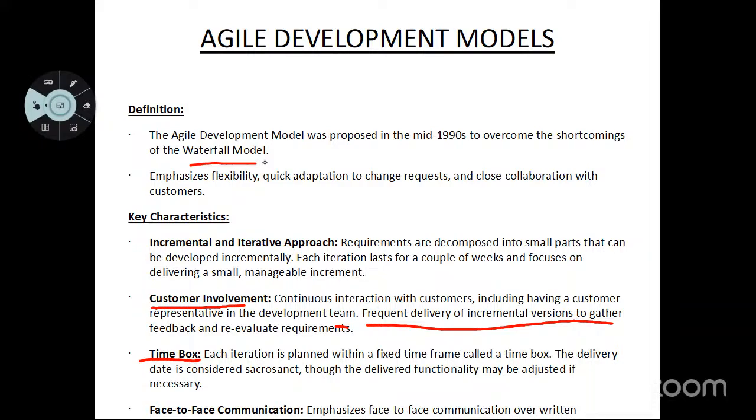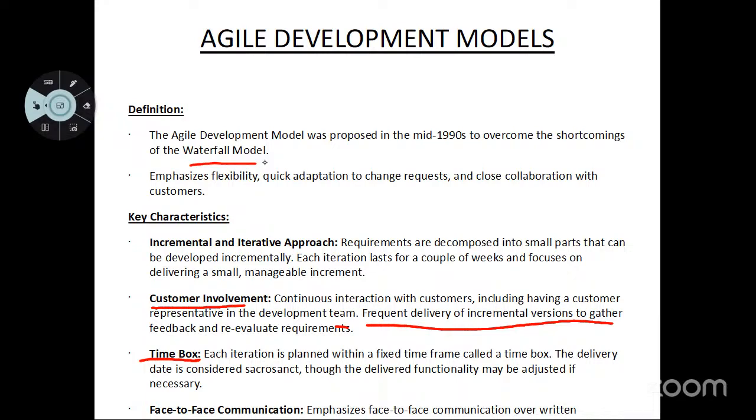Incremental and iterative approach. So how are we doing the incremental and iterative approach in agile development? Do we have any changes, or are we going with the same evolutionary process model? Some changes are there.